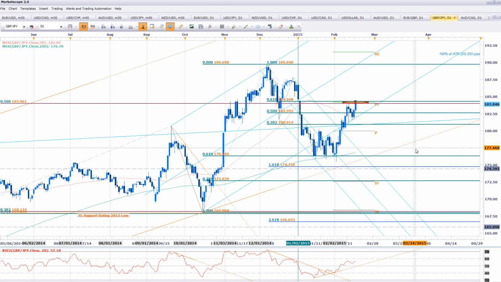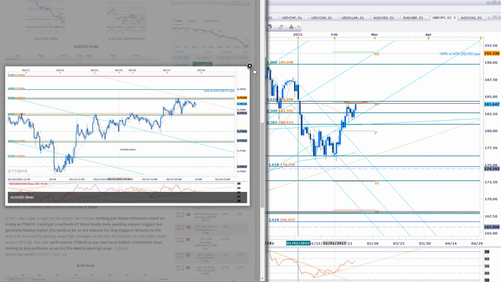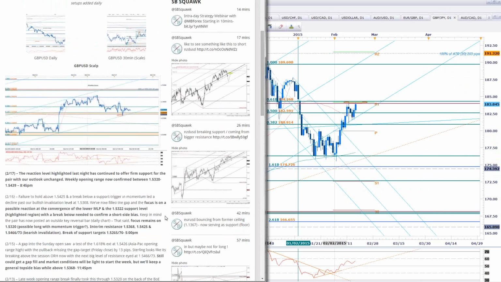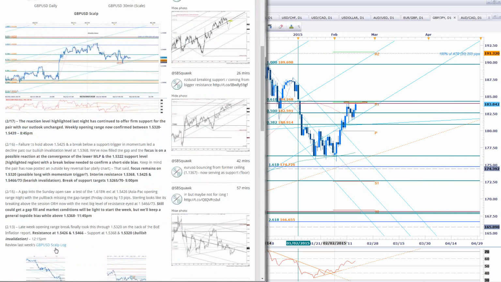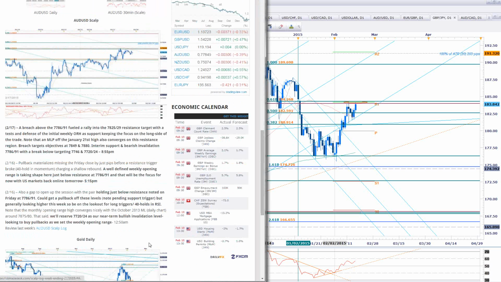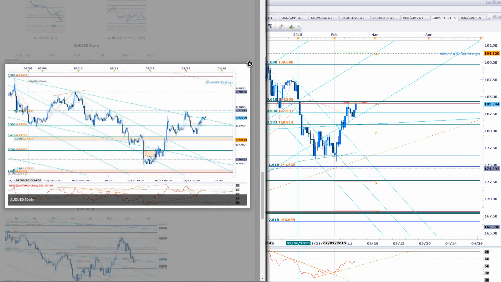So guys, on all my charts, I will always try to highlight, so yeah, I guess I should tell you guys, it's just a level that we're looking for a reaction. And I guess the best example was last week's Aussie dollar scalp setup. So if you go to the scalp log from last week, here was the chart we're using. We noted that after we broke the opening range low for the week, we put us bearish after 77.50, right? We were playing the short side. After we broke below 76.84, which was a pretty big level, we highlighted this region as the near-term bearish invalidation level. So last week, fortunately, as soon as this thing broke back above 76.84, we were completely out of the short side exposure.